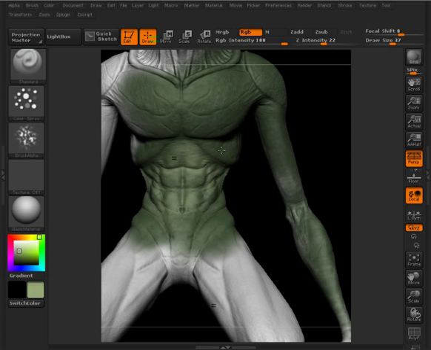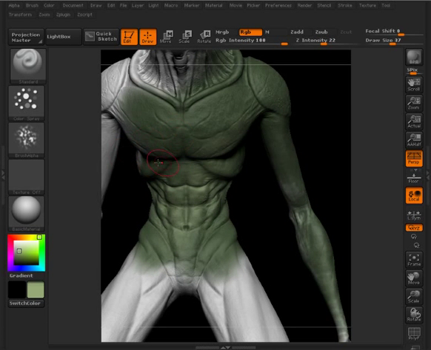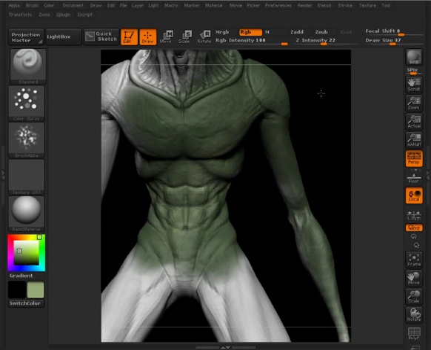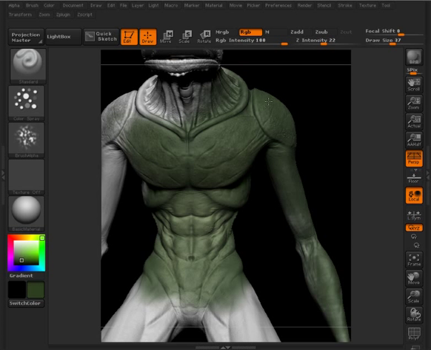Now notice that I'm painting on both sides, but one of the nice things about working in ZBrush is you can actually use symmetry to paint and sculpt as well. So if we go to transform, we can activate symmetry, and then we have the different axes that we can turn on. We have X turned on, so now anything I do over here is going to be mirrored over to the other side. So if I want to now get a darker green coming in here, come back over the top here, you can see how I only have to do it on the one side, and it's actually mirrored over to the other side.